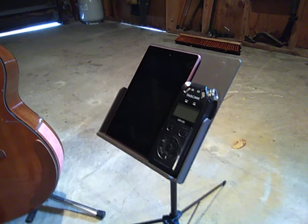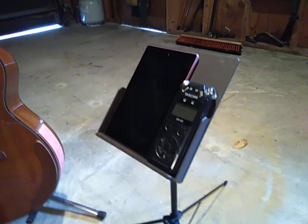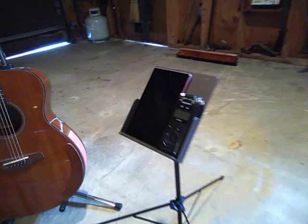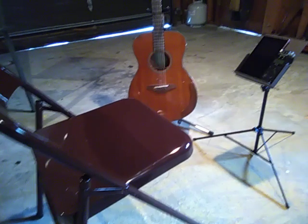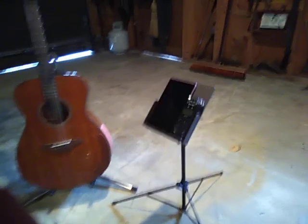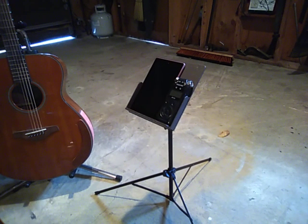Meanwhile back at Johnny's workshop, today's DIY project is a music tablet stand. I'm going to pull away from this to give you an idea of what's going on. You can see here we've got a typical chair which you would probably sit at, guitar and the stand itself. The most important thing here is the stand height — it's only running about two feet high.